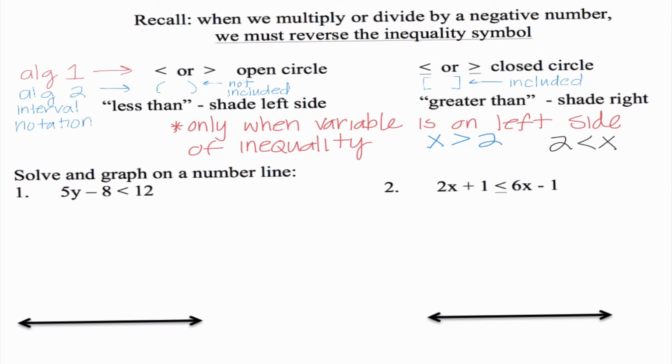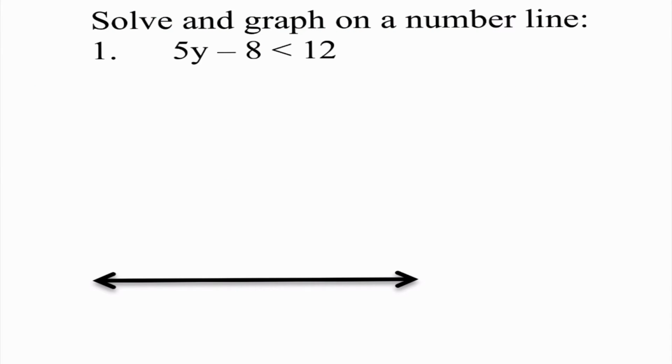So let's go ahead and get straight into our problems. Our directions ask us to solve and then graph on a number line. And these are the types of questions that you will see on a quiz or a test. When I am solving this, I'm going to start by isolating my variable, and I'm going to do that in a way very similar to how we did that with equations.